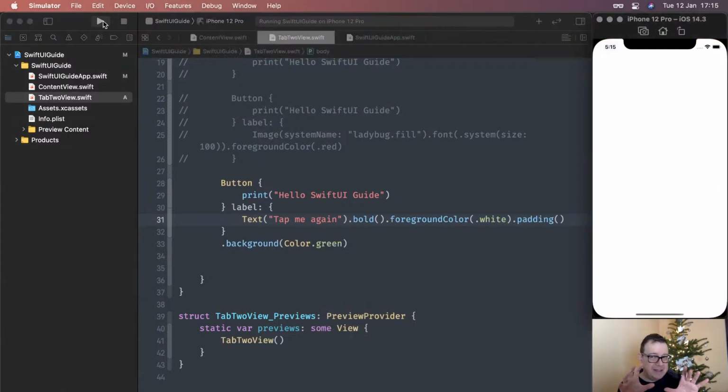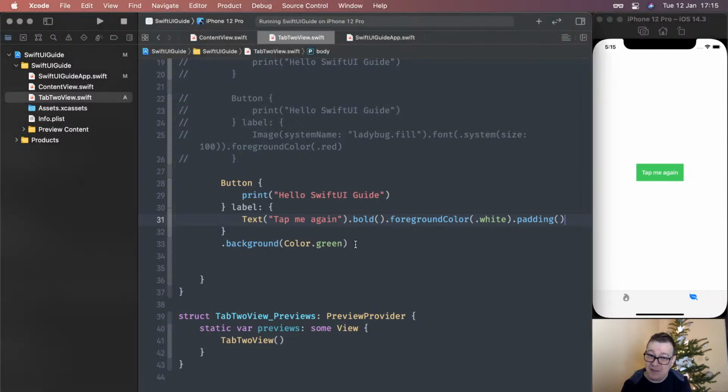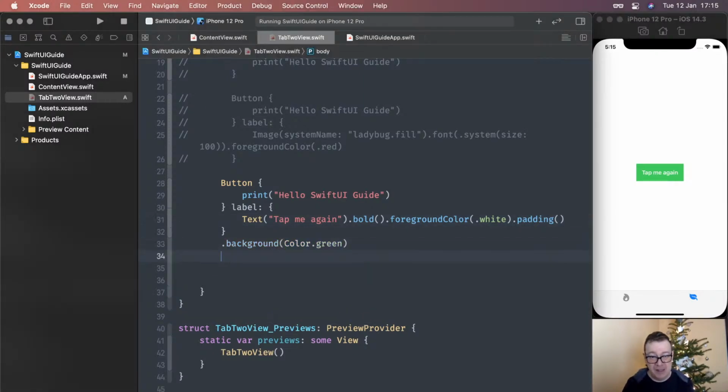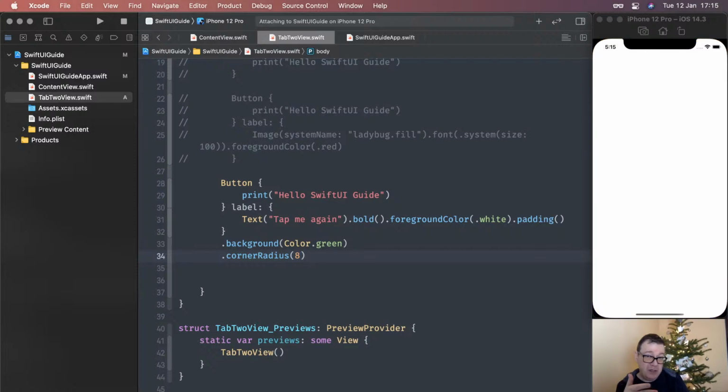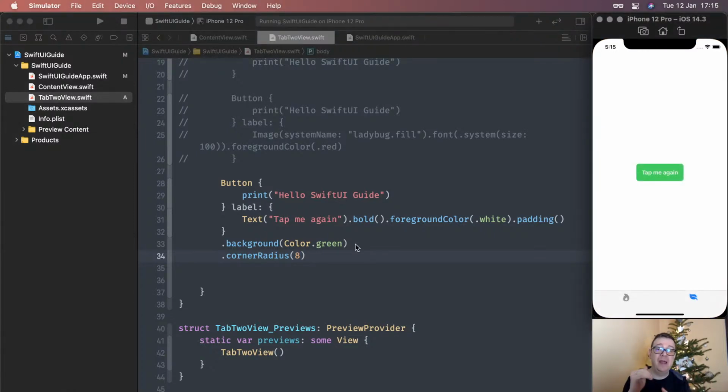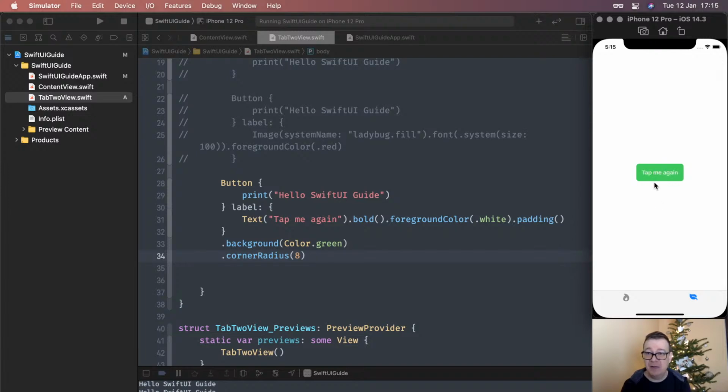Because you can see that it's kind of rounding up to be a color, but it's not rounding up correctly, because we don't have rounded corners. So let's just add them there, and that is dot corner radius, and you already saw this in the last live, just adding the corner radius. And on the last episode, you saw why it's so important to have these view modifiers in order. So again, tap me, I'm just tapping on it, really nice. And because this is a button, we have this kind of fading out effect.